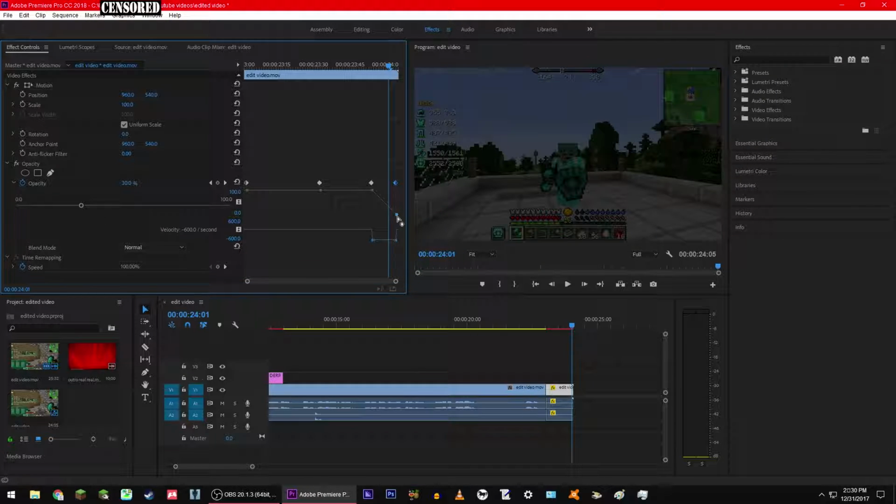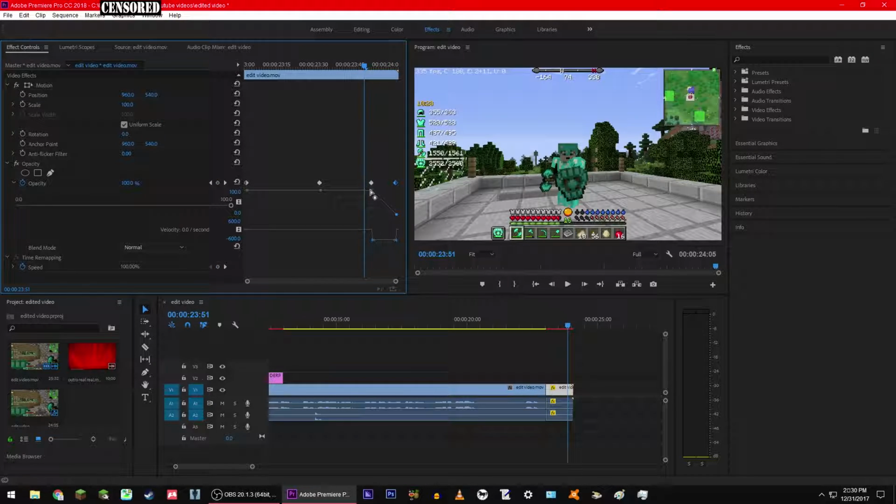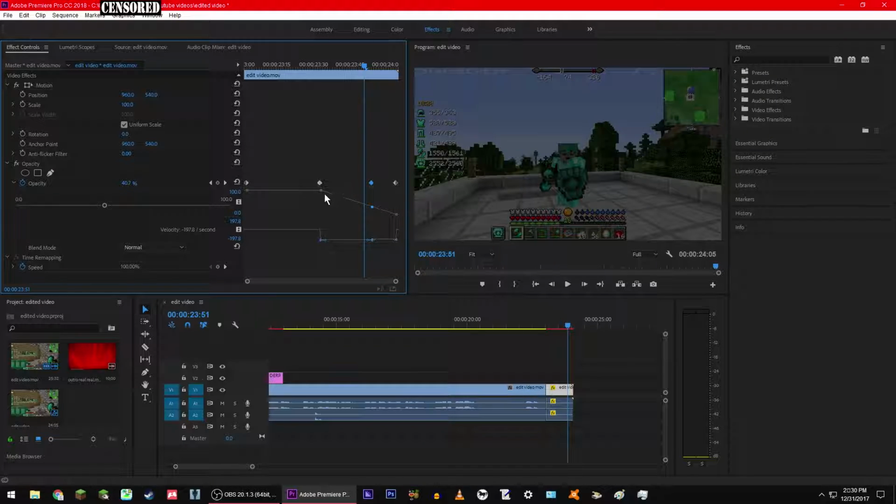So again, obviously, if this is the last fade, then you want to have it down at the very bottom. Now watch it. If you watch this, see how it's very quick. The reason I want to have multiple anchor points is so I can get a smoother decline of the way that it fades.